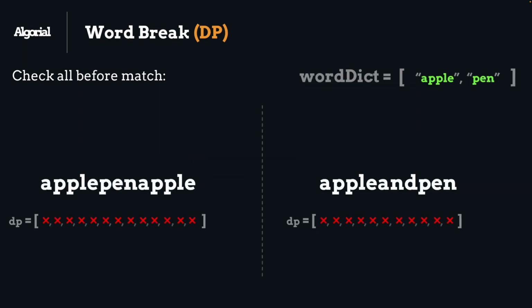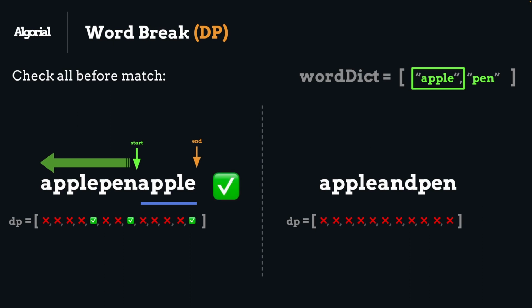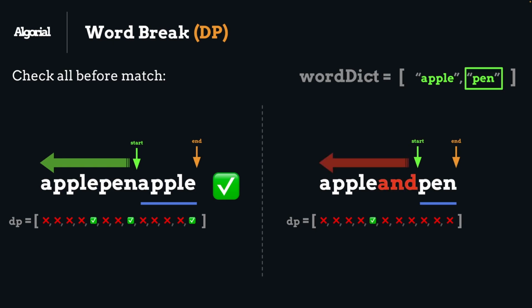Let me simplify it even more. In this example, let's say we are at this step. The word apple exists in our words dictionary, so the first criterion is checked, but also we have already broken down anything else before this, right? So we can assure that anything else before this word was safe, and we can safely mark the last index of our match, apple, in the array as true. But look at this example right here, apple and pen. When we are at pen, of course, pen exists inside of our dictionary, but everything from index 0 to the starting point of pen is not breakable using the words dictionary that we have. So when we want to mark the last index of pen as true in our array, it will fail our second criterion.